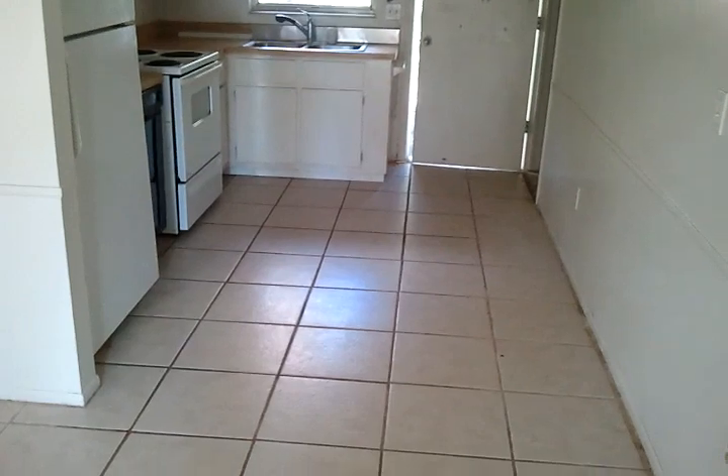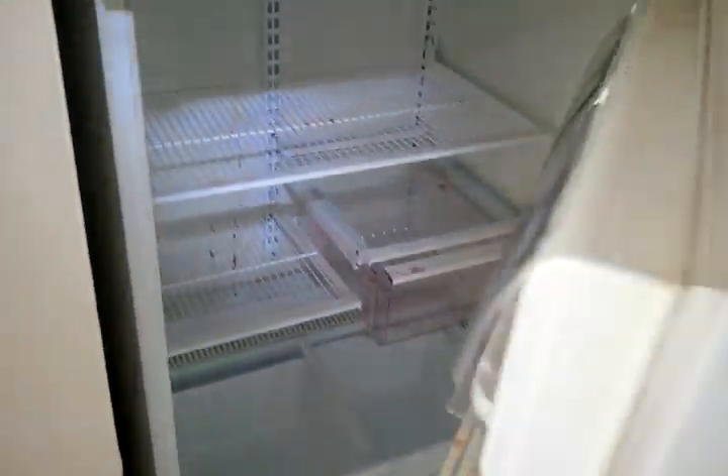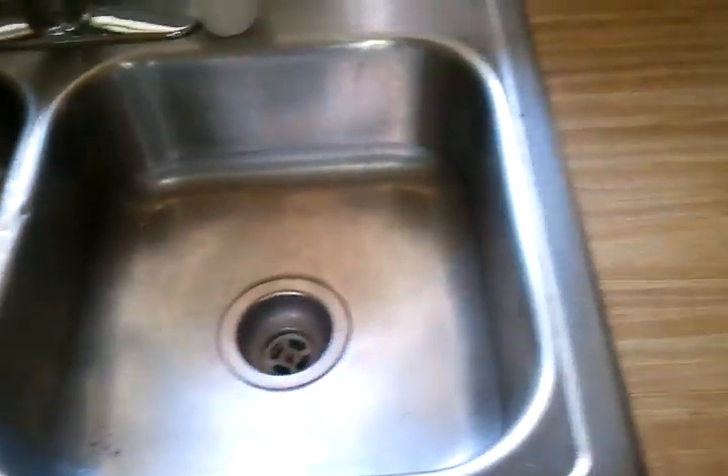This is a much nicer unit than the right side. You can see it's got tile as opposed to carpet in the main living areas, and a much better kitchen. All the old shelving has been taken down — there's just one shelf and it's painted over, looks much nicer. The fridge looks like it would probably work if you plugged it in. It also has a newer looking dishwasher, a newer looking range, a microwave, and cabinets in much better shape. All around in much better shape — sink and countertops as well.